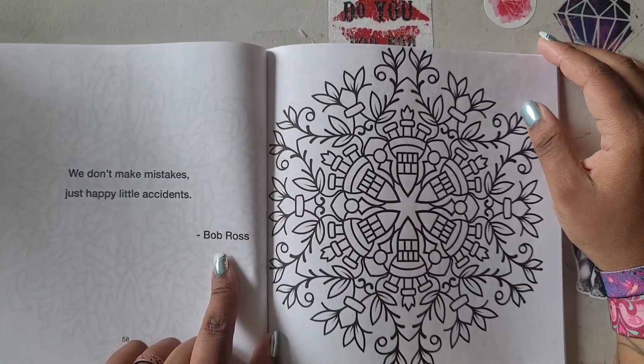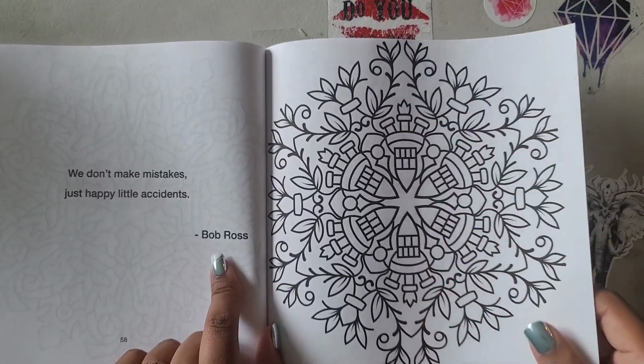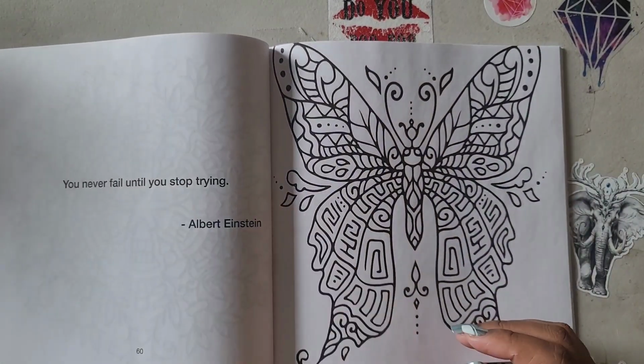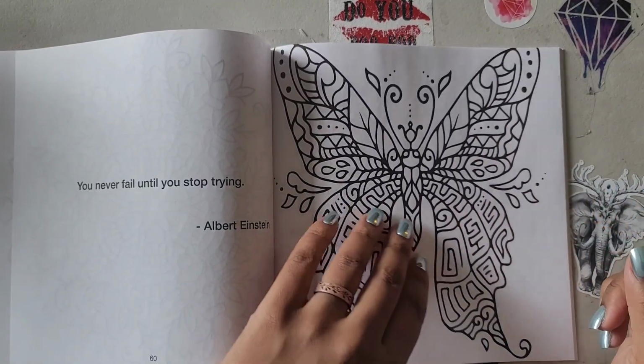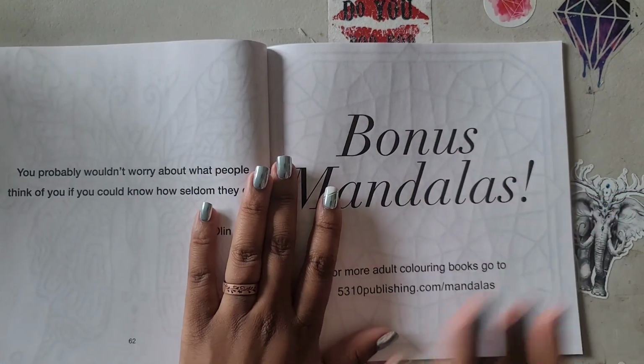Oh, I have to read this one. It's Bob Ross. We don't make mistakes. We make happy little accidents. Ooh, we're going into the butterfly. So we have the butterfly here with all the intricate lines on its wings. And then that's the end of the main book.